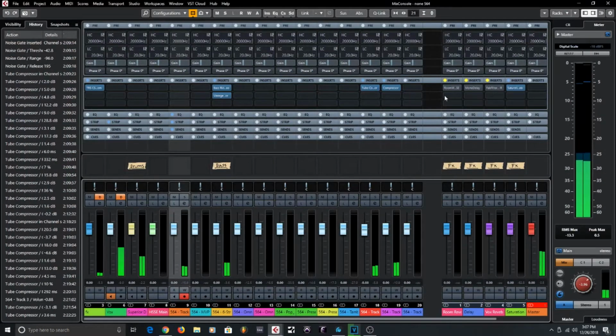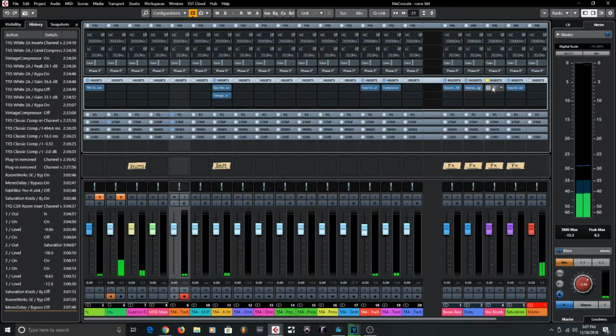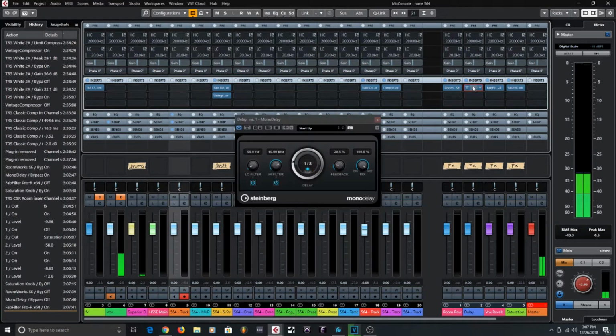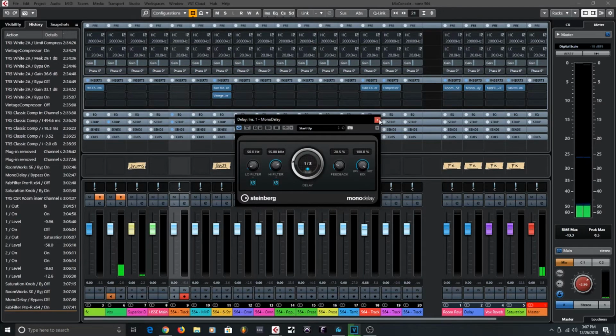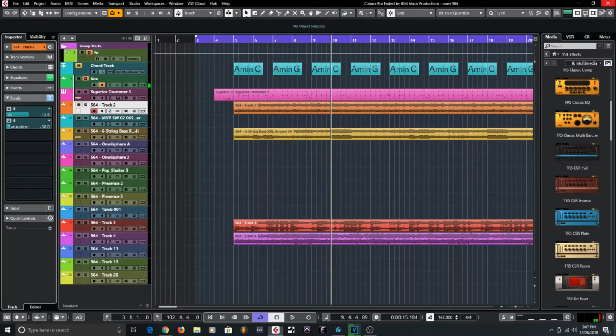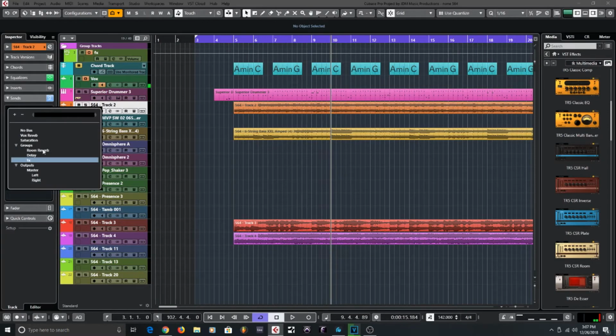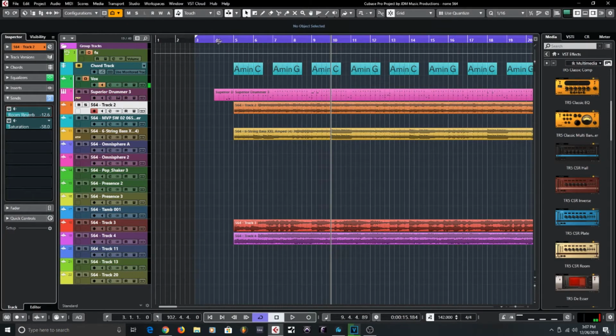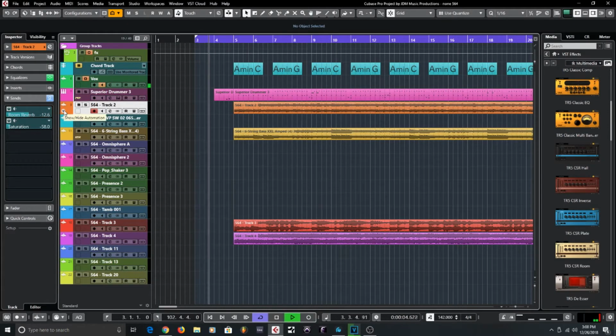And then I'm just adding a room, basic things like that for my vocal. And that's delay, mono delay, and then reverb. So room, you can call room reverb. So I'm just gonna use that.